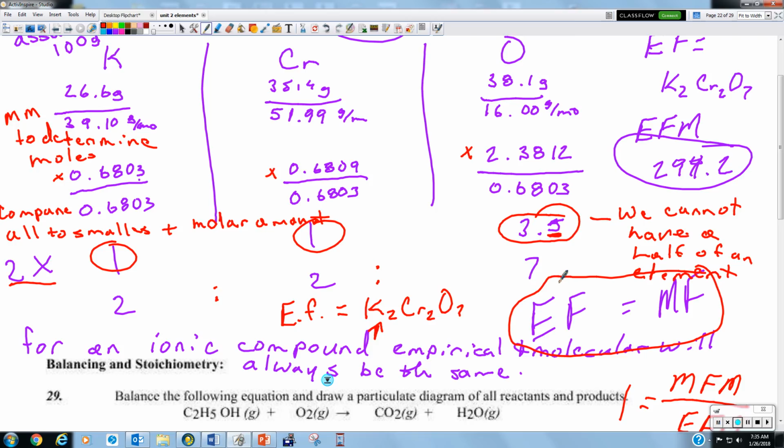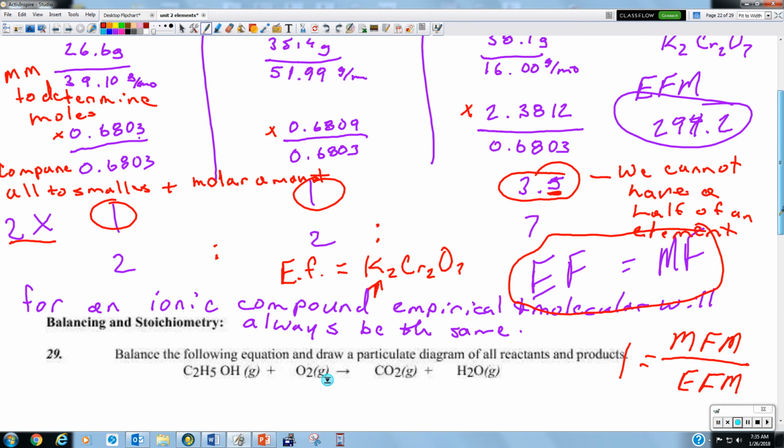Anytime you have a number that's a 0.5, we have to multiply everything by 2. If it was like 0.2 or 0.8, we just round. It's going to become a 4 or go down to 3. But that 0.5, that's when you have to multiply. You usually don't get other decimals that would even make you think you had to double it. This is the only one that happens. It's just the way the ratios happen.